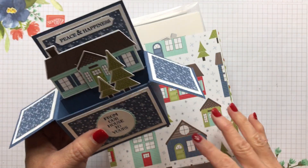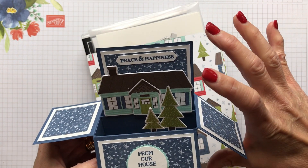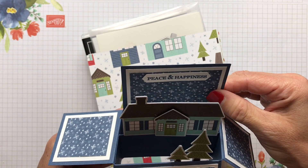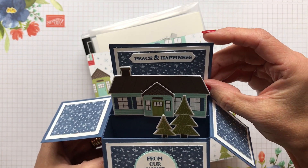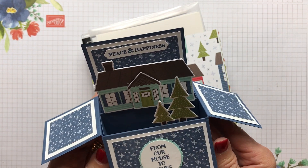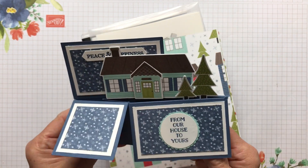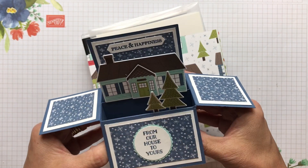What a cool 3D card. I've made one of these like nine years ago — it was a taller one, about five and a half inches tall, still fit into an A2 sized envelope. I saw one on Pinterest using the other dimension, four and a quarter, and then as I googled a little bit more, I saw that our Stamping Up artisan design team member Elizabeth Price had made one and she had the dimensions on there. So I just went with that and I'm going to show you how to make this cool box card.